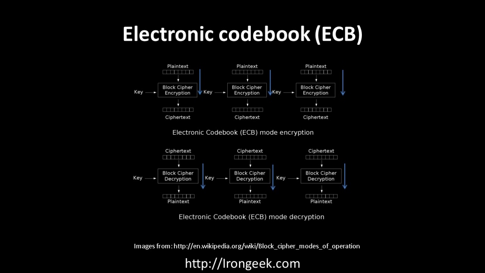Electronic codebook, or ECB, is probably the simplest of all the block cipher chaining modes. Essentially what you do is you take a chunk of plain text, of whatever the block cipher size is. I'm going to be using AES-128, so that's 128 bits or 16 bytes. You take that in, you apply the key with the algorithm, and you get your output. The problem with this is if you have the same input again and again, you'll get the same output again and again. I'm going to visually illustrate that here shortly.